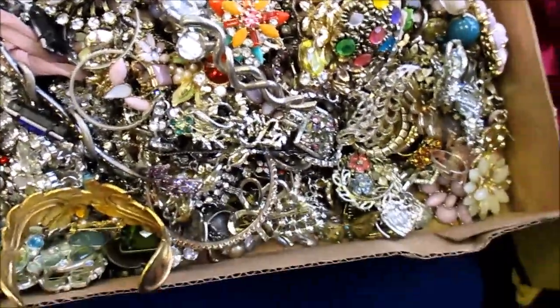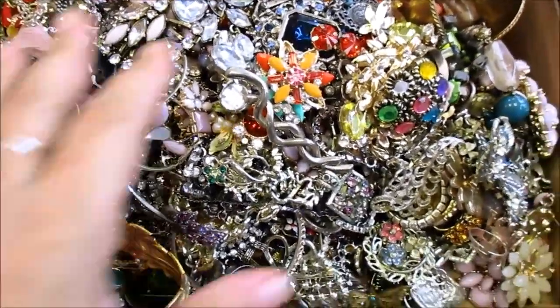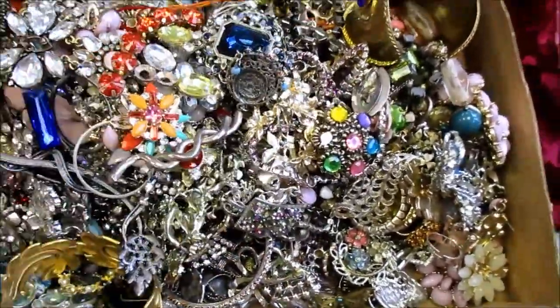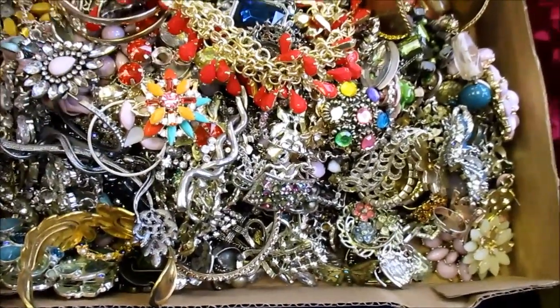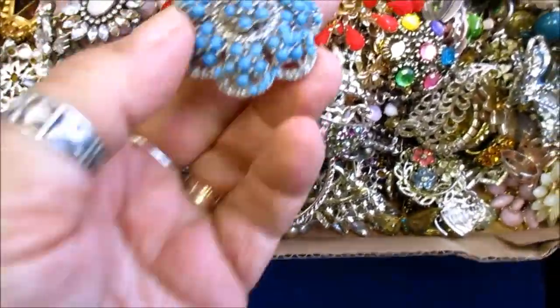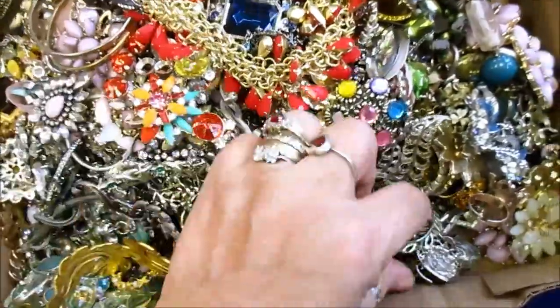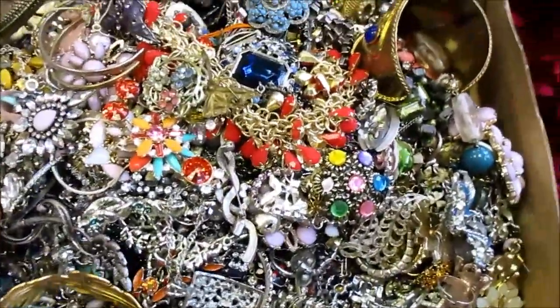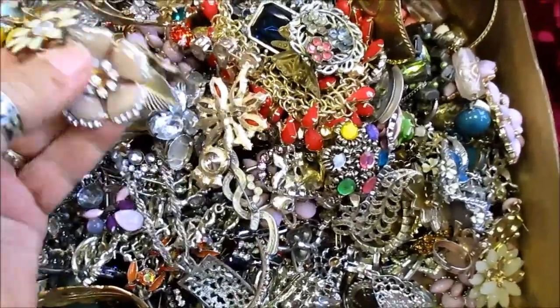Right, folks, as you can see, I have the bling stash in again. I will be going through this and making it into bags. There is a lot, and it has come from a car boot. There's some very, very vintage pieces. But bear with me, I will sort it into bags, and as you can see, there's just heaps, loads.